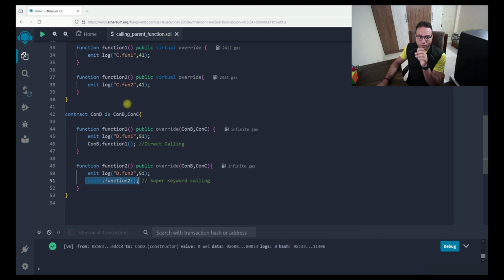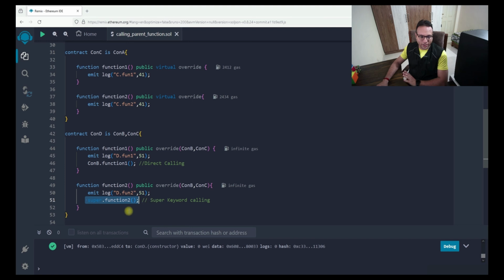It's just trying to search. Here, as contract B and contract C are mentioned, if this call is triggered, it will start from the right and search inside contract C. If the function is identified, whatever value is there gets triggered. Taking an example of what exactly is happening, if I click on function 2 in contract D, the first thing to be mapped is this.